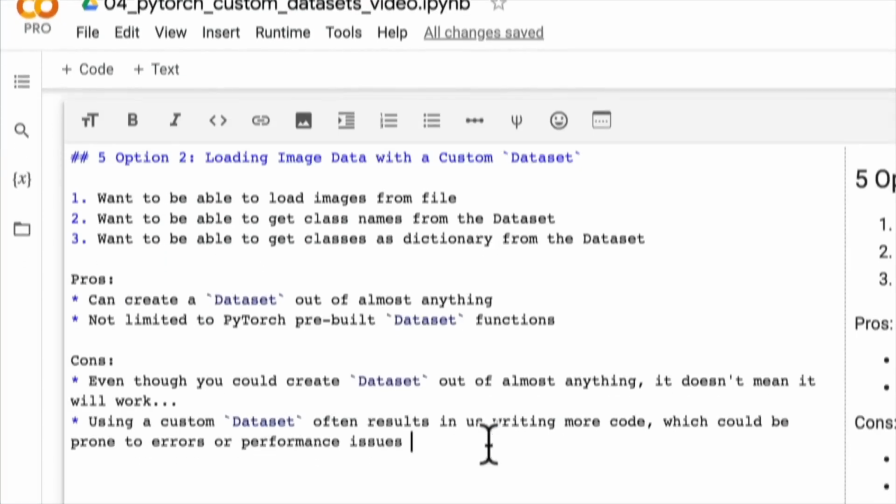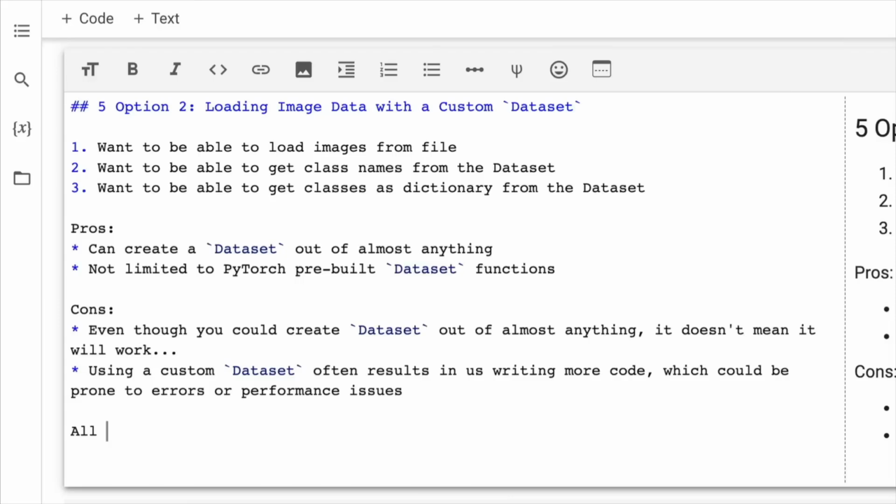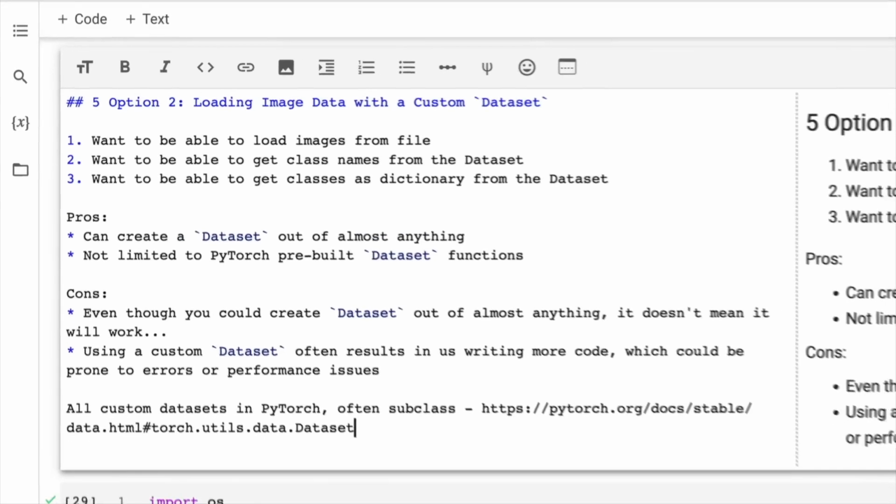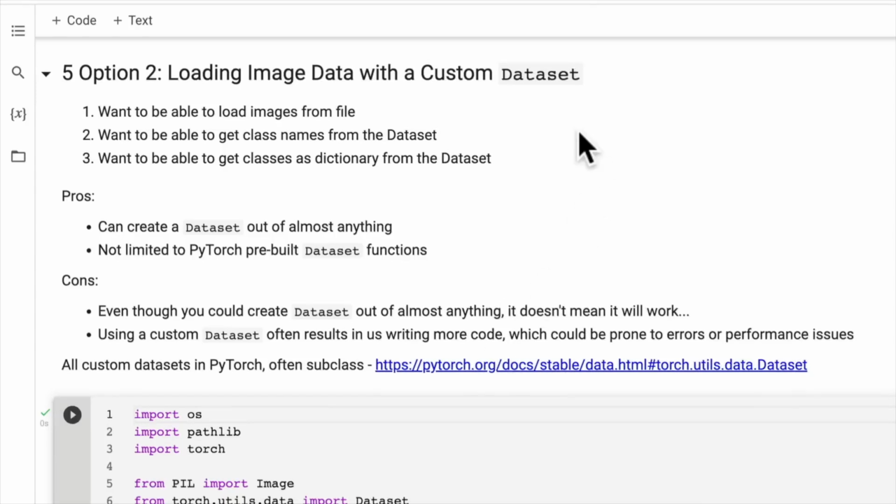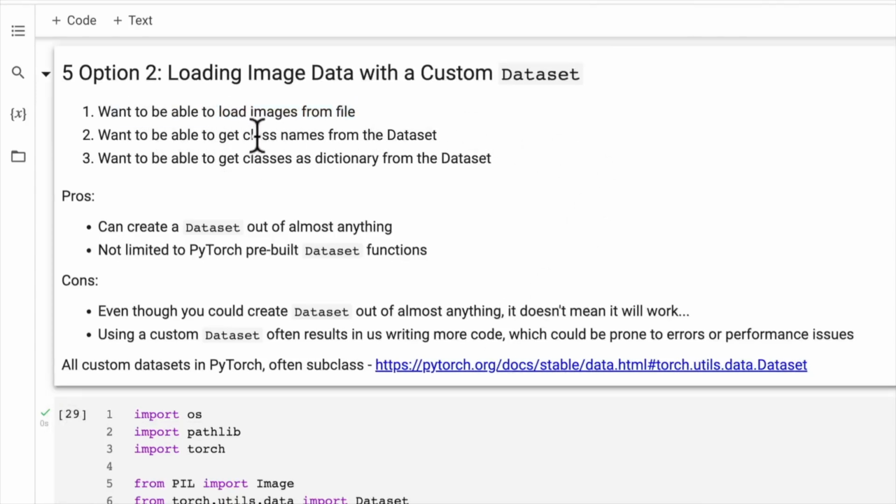I might link in here that we're going to subclass this. So all custom datasets in PyTorch often subclass this. So here's what we're going to be doing over the next few videos. We want to be able to load images from a file. Now you could replace images with whatever data that you're working with. The same premise will be here. You want to be able to get the class names from the dataset and get classes as a dictionary from the dataset.